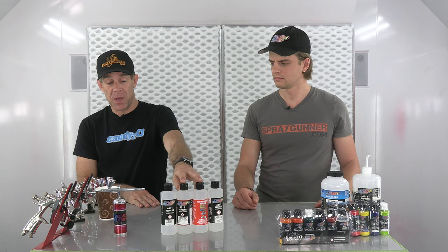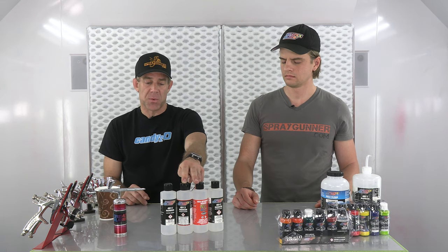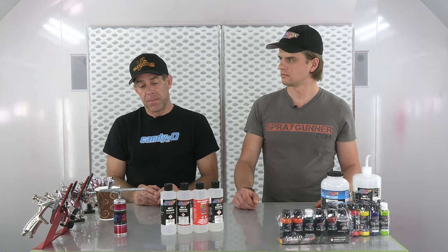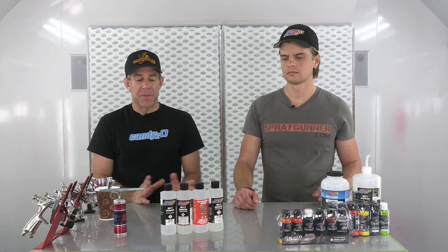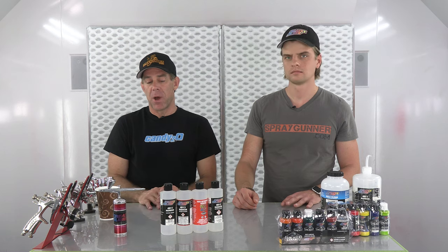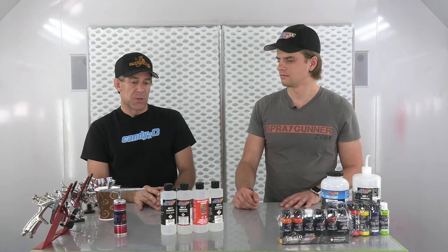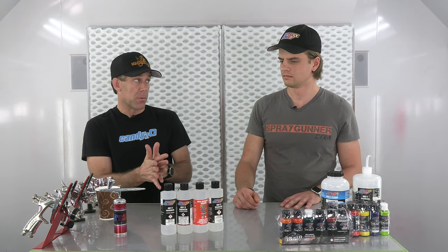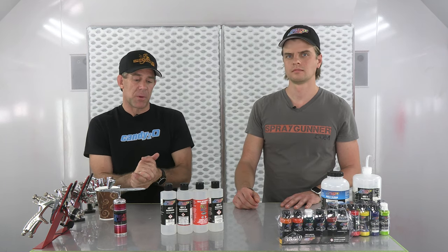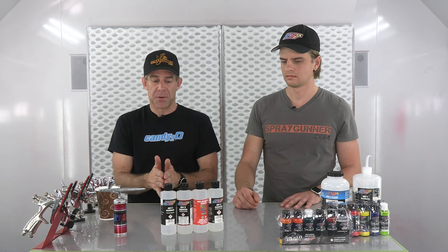Now we have two other reducers. There's a 4013 reducer, which is isopropyl alcohol with deionized water. The toxicology on it came up flammable, meaning there are shipping restrictions. If it hadn't been for that, maybe 4013 would have been our go-to reducer because it works well, but we're not going to make a flammable product our go-to reducer that can't ship overnight. The biggest reason for 4013 though was some specific toxicology and booth permit regulations, primarily in California. We needed a reducer so people could use their paints and fit within their booth permitting process, and the 4013 is our answer to that.